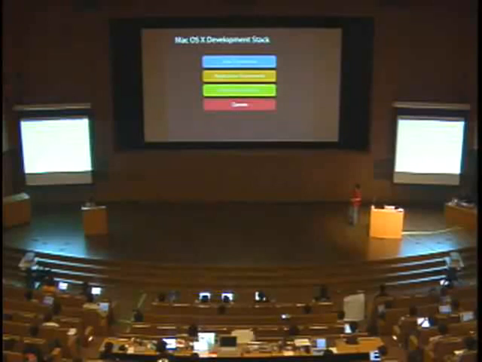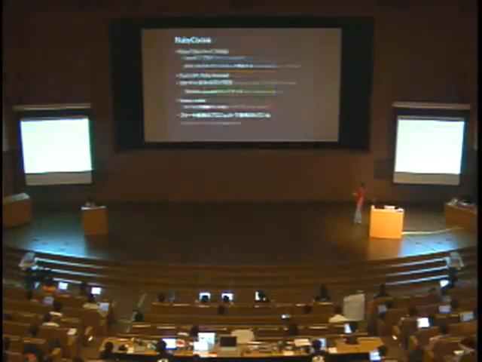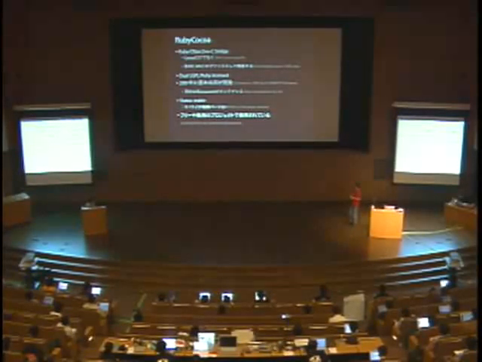But the idea here is that you have 4 different layers and 2 languages, C and Objective-C. And in Leopard, we provide support for all these 4 layers in Ruby, so that you can actually use any of these 4 layers in Ruby using Leopard. And to do this, we use RubyCocoa. RubyCocoa is distributed in Leopard by default in the standard installation. And RubyCocoa is a Ruby to Objective-C bridge. So it means that it's a library that bridges both the Objective-C runtime and the Ruby runtime.